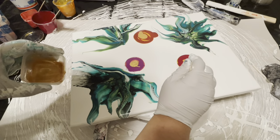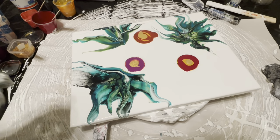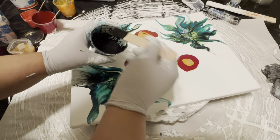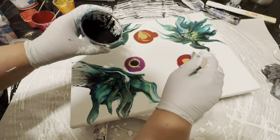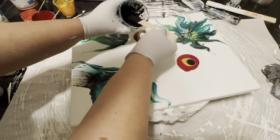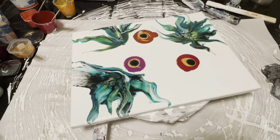I'm trying to add enough paint so when I use the blow dryer to blow the flowers, I will have enough paint to spread and give me a nice flower. But at the same time, I don't want extra paint, because when I spin, the flowers will get distorted.